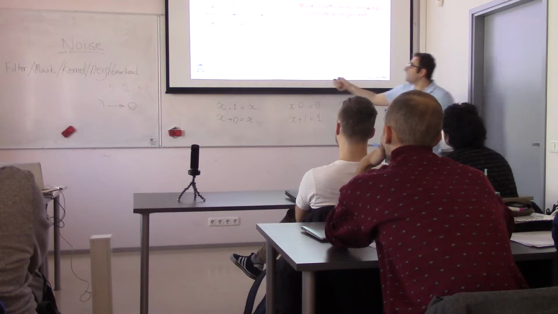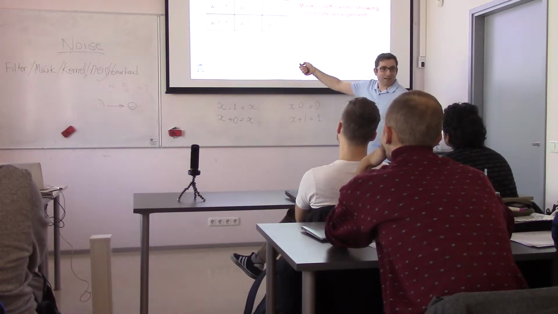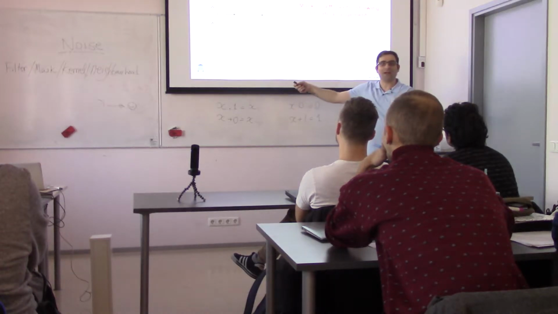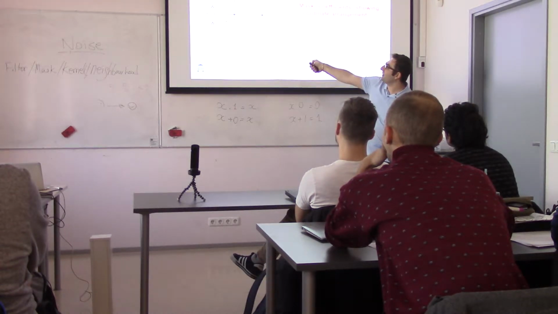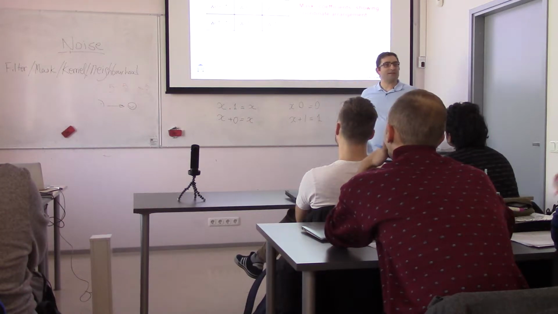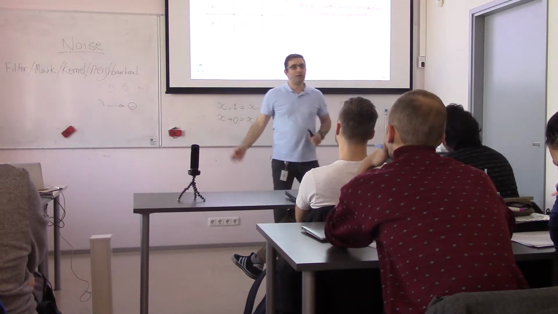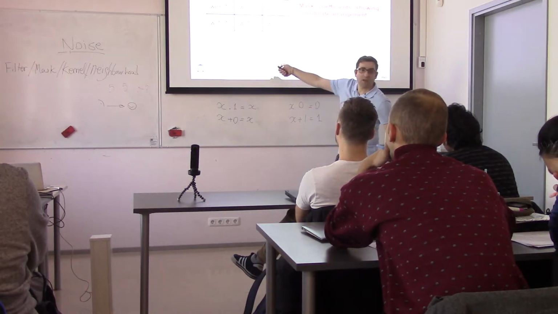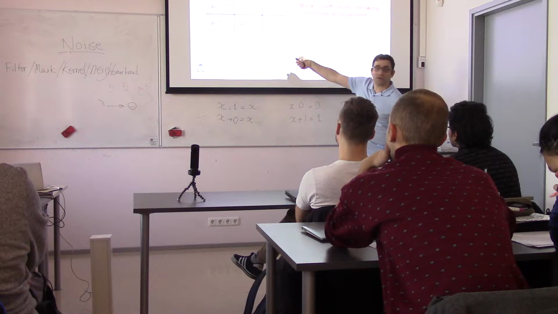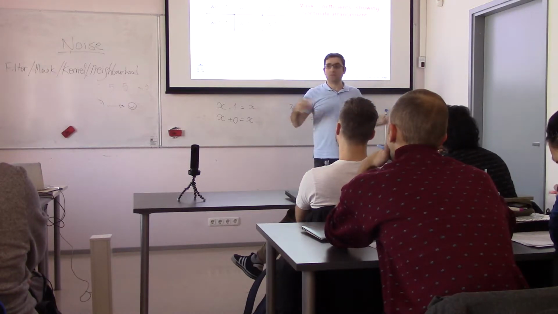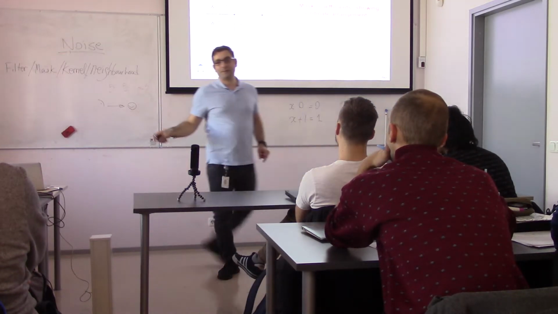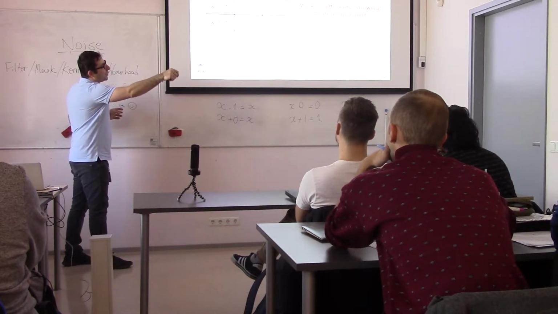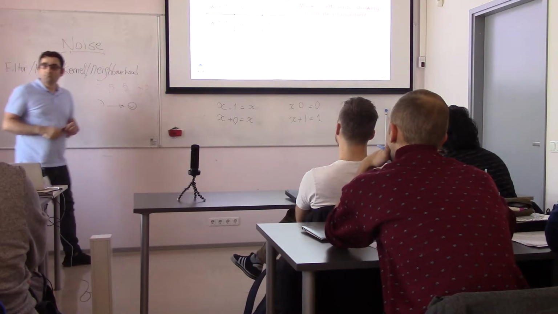So the center is the place that you put on your main pixel that you want to calculate the new value. You give the index of 0, 0. And then I say 3 by 3, it means that 1 to the left, 1 to the right, 1 to the up, 1 to the bottom, and then you are making a 3 by 3. If it is 5 by 5, it means you are in the center, so 2 to the up, 2 to the bottom, 2 to the right, 2 to the left, and then you will make the S-curve. And then here is your position of your neighbors.